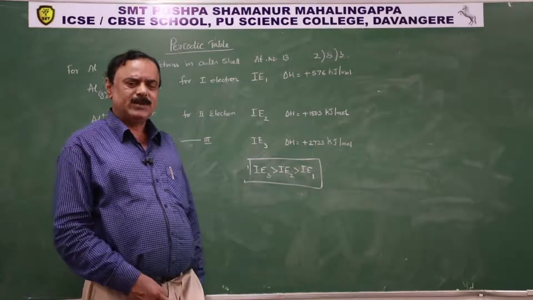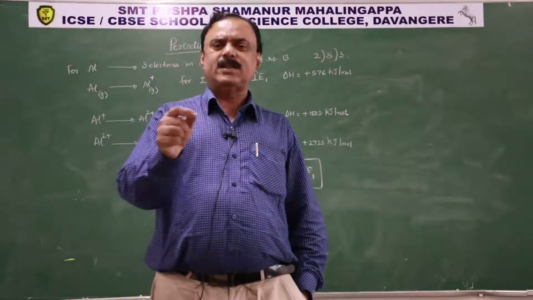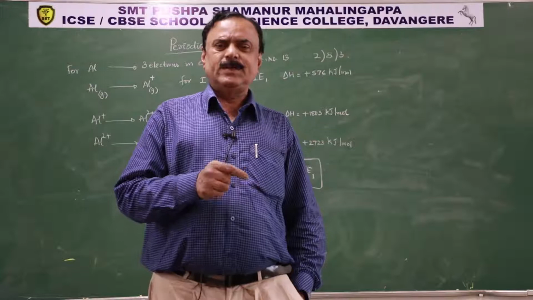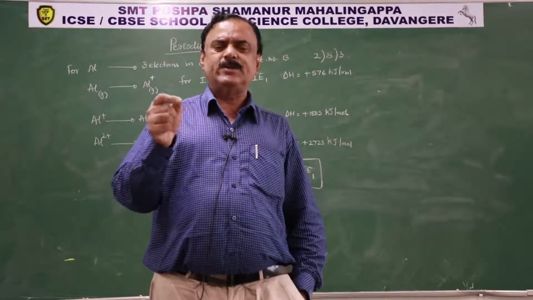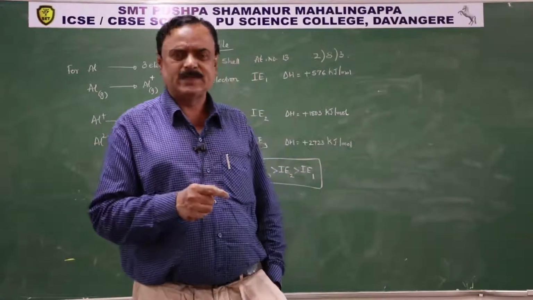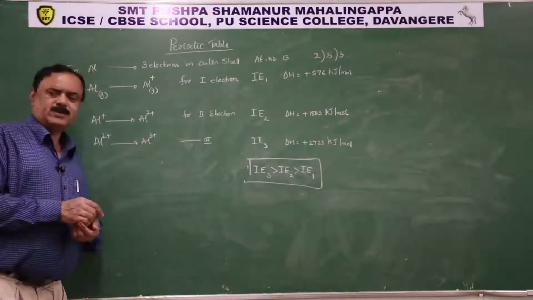In your board exam, they will ask one more question: second ionization energy is always greater than the first ionization energy. That is true. Therefore, due to the increase in the nuclear force of attraction or due to the decrease in the ionic size, you can give any one of the reasons. This is about the ionization potential.